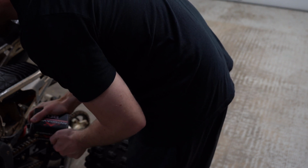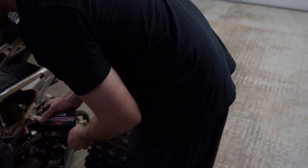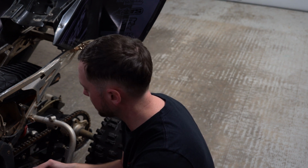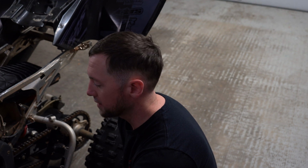So we're going to worry about our oil leak here in a minute. I'm not sure if it's coming out of the sprocket. If it's coming out of the sprocket, I might have an OEM transmission seal. If it's coming out of the drain plug, we might just tap the drain plug and see if anything comes out, and then put the drain plug back in with a new crush washer and hope that that does it.